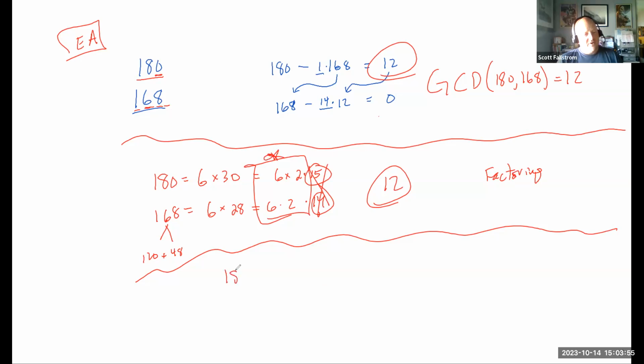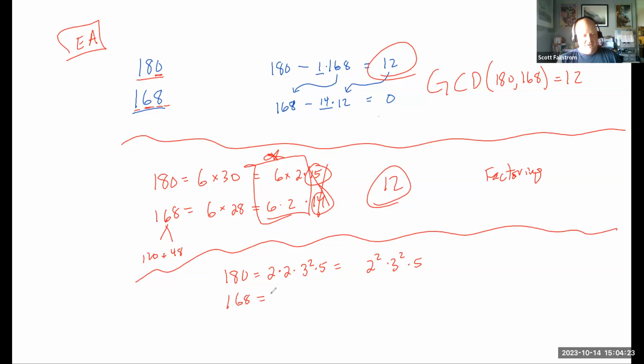If you want to break it all the way down into primes, go ahead and divide it by 2. Okay, that's 2 times 90, but there's another 2. That's 2 times 2 times 45, and 45 is a 9 times 5. So my final answer here would be 2 squared, 3 squared times 5. Now 168. Why do I keep wanting to write 186? Sorry about that. So yeah, 168.